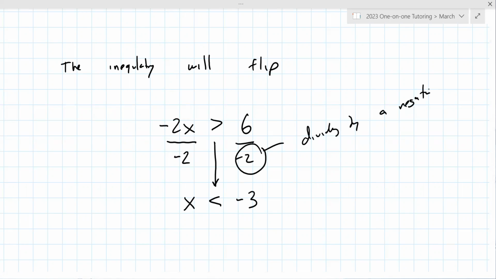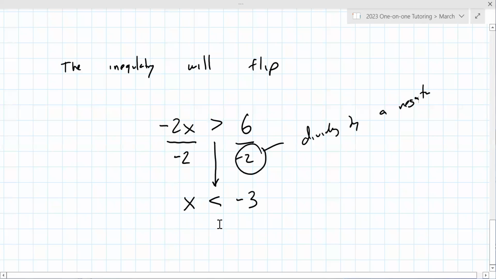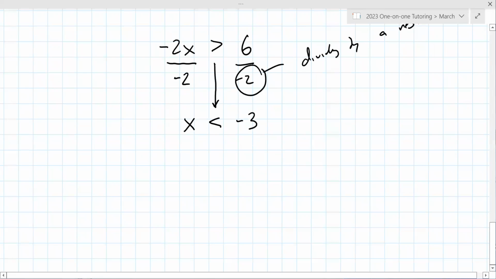And then it would flip, and then it would be a number line at -3 with an open circle. Yes, and it would be less than, so it would go to the left. Yeah. Okay, so tell me about this statement here. Is -2 less than -3? Yes, that's right. You're saying this is true. Yeah, true. True or false?